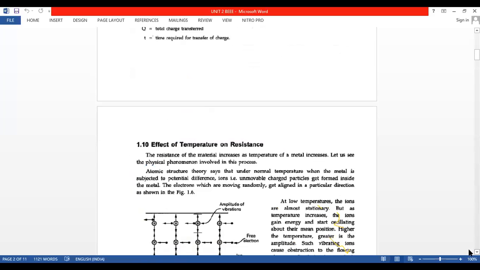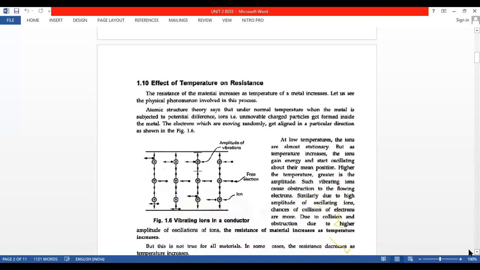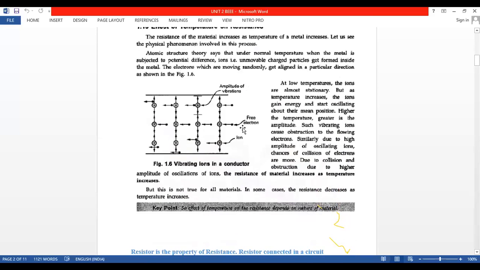This diagram is sufficient. In this diagram, we are explaining that the first moving electron is approaching the static electron, and both the electrons are colliding. When they collide, the temperature of the conductor increases. After a certain period of time, if the voltage is increased, they collide and fall. You can see the moving electron's direction is disturbed. Therefore, the current flow is decreased as well as the temperature is increased.